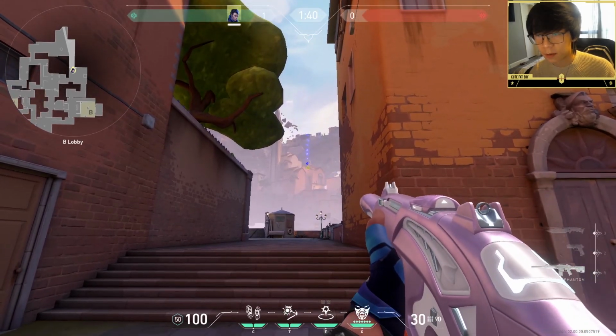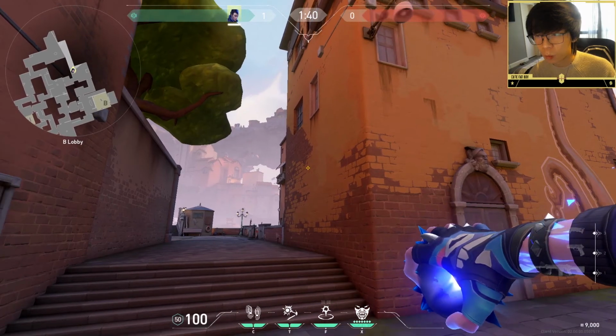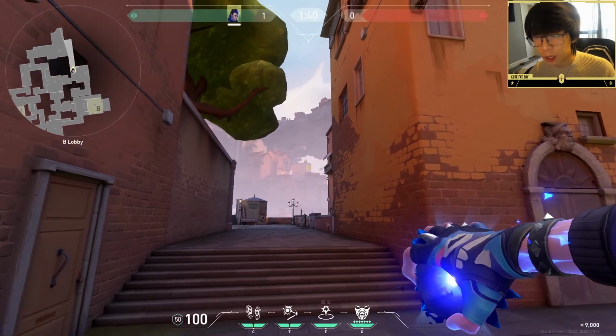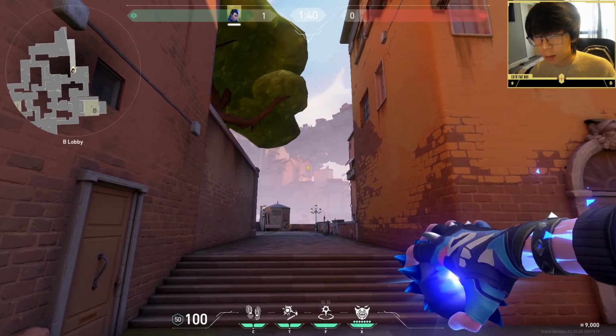This is what it looks like if you don't hit anything. It just dissipates. If you hit it off of a wall, it'll trigger the flashing animation, and then it'll pop after a certain period of time.